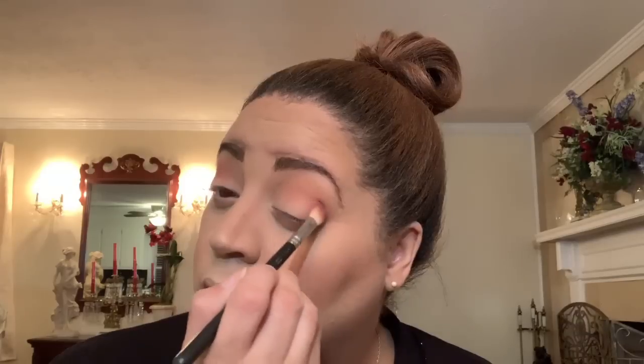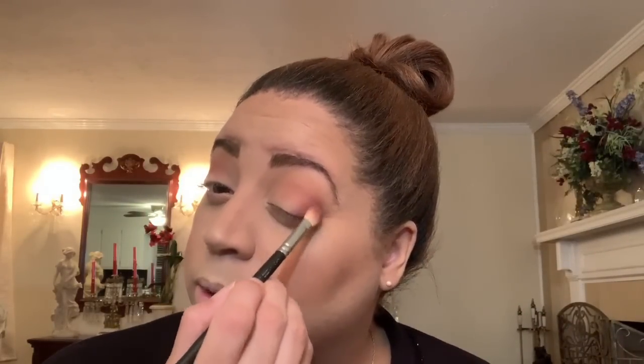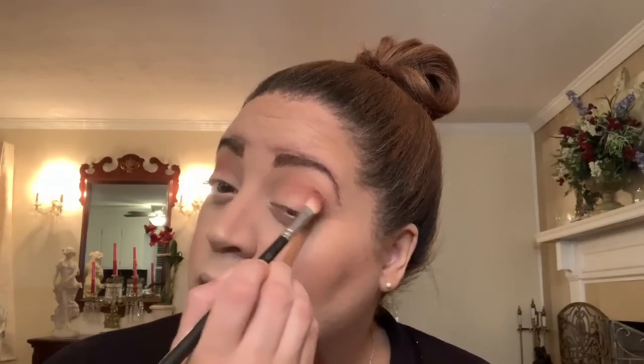Alright, so I'm just going over with the other eye, trying to keep most of this lid space clean. One thing I like about this palette though, is kind of neat. I only used it because it's what I had getting ready for the wedding, but this little concealer that's right there, I used it to kind of just clean up my lid, because I'm going to go in with one of the shimmers and the glitters. So yeah, I used it to clean up my lid, and it did pretty good.